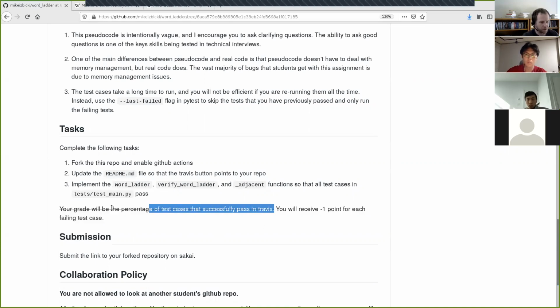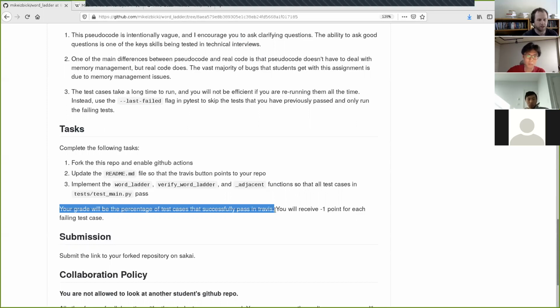I had originally put your grade will be the percentage of test cases that successfully pass in Travis. And this was from an old version of the assignment when there were actually only 5 test cases, the really, really hard test cases. But I decided to make the assignment a little bit easier by adding more test cases for you to work with to make development an easier process.